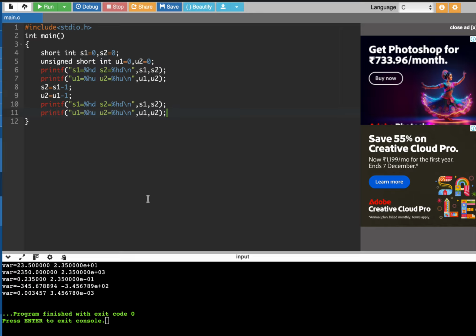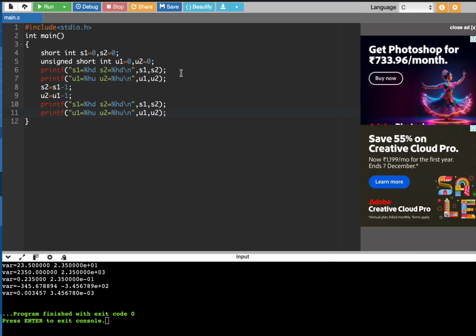So int s1 means default signed int s1, and short int s1 means default signed short int s1. Only when we mention unsigned is it converted to unsigned. In this code short int s1 equals 0 and s2 equals 0, and unsigned short int u1 equals 0 and u2 equals 0.